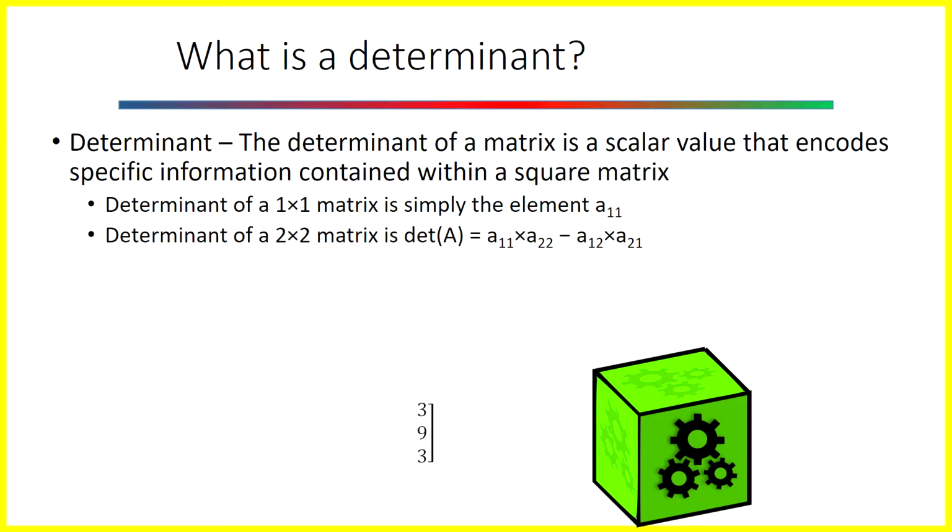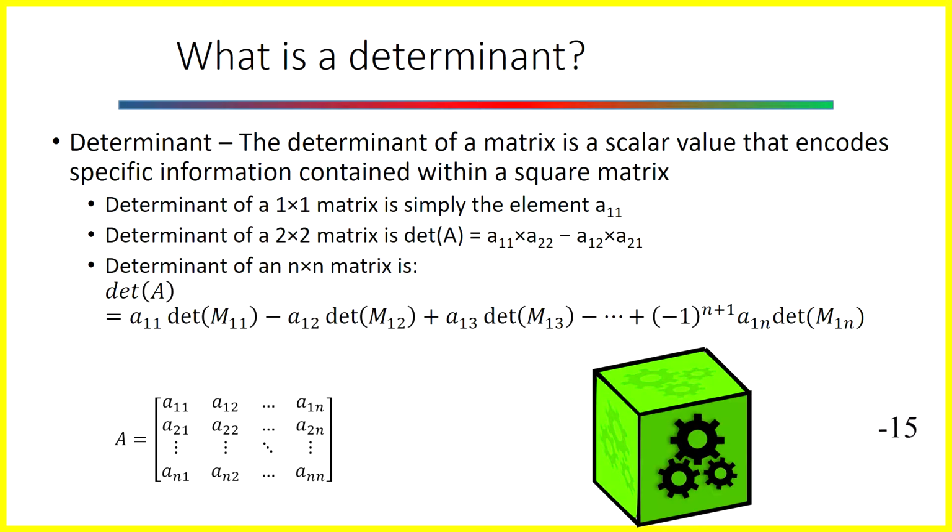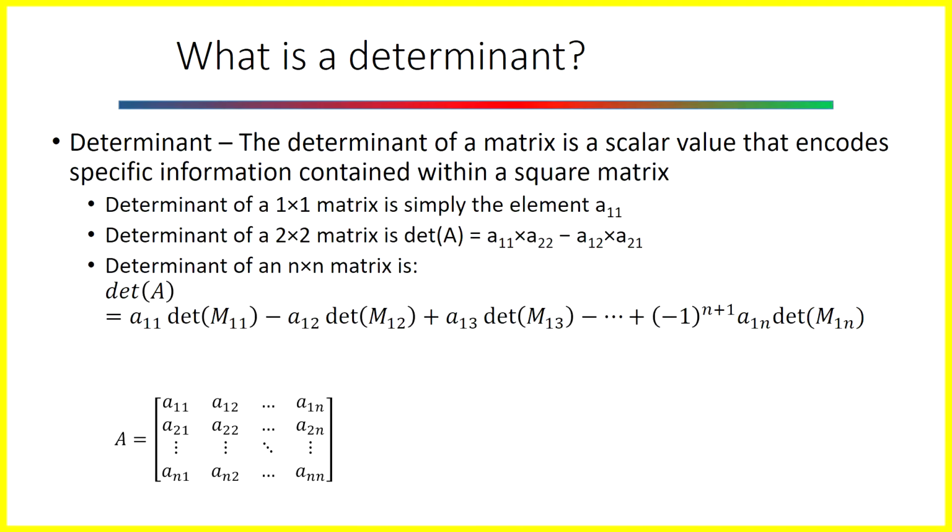For a larger matrix, things get complex, and we actually define the determinant recursively. The determinant of a 3 by 3 or larger matrix is defined as the first element times the determinant of the matrix that you get when you throw away the first row and the first column, minus the second element times the determinant of the matrix that you get when you throw away the first row and the second column, plus the third element times the determinant of the matrix that you get when you throw away the first row and the third column, etc., until you've done this for each element in the top row. Note also that it alternates from subtracting and adding these values. The easiest way to understand a determinant is to work through some examples.